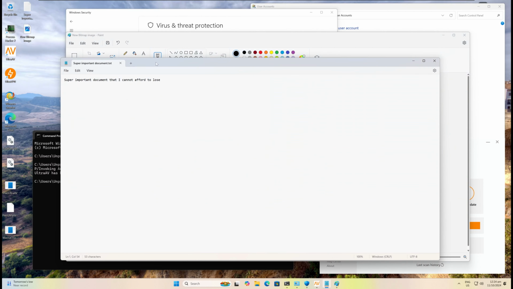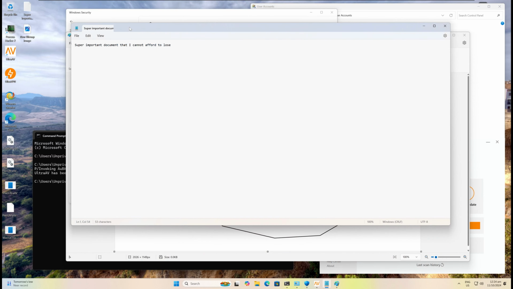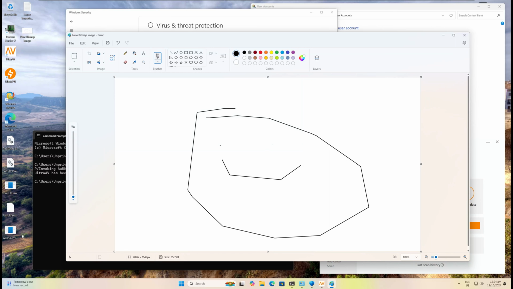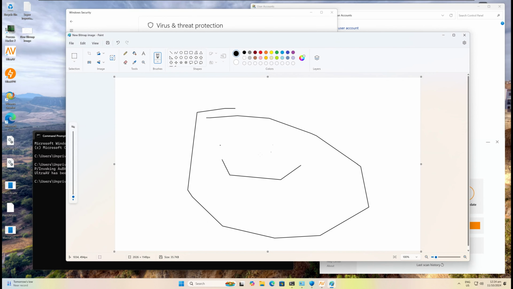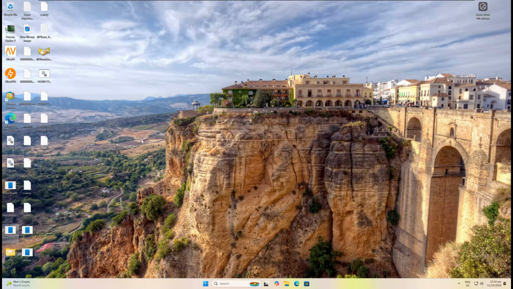Don't you? So don't mind me, I'm working on my super important document that I cannot afford to lose, and my super important image that would sell for $10,000 back in 2021 on an NFT site. Okay, I'm just working on stuff. Okay, I'm just gonna run this totally not a virus file, and oh, what's happening to my desktop?